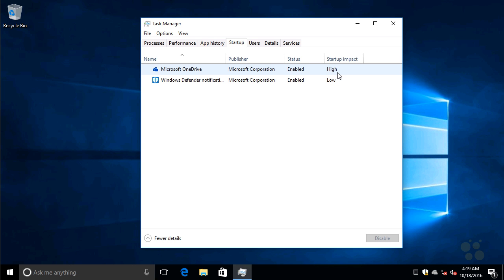So you could come in here and you could disable those features that are going to have a high impact. Just beware that you may have to go through some extra work now in order to get something done. For instance, with OneDrive, if you disable this at startup and you want to sync files, you would have to go in and manually sync files potentially. So just be aware of the impact of disabling these key applications at startup. Now, sometimes with viruses, or malware, they will be starting up, and they won't show up here. They're smart enough to hide it from this location.